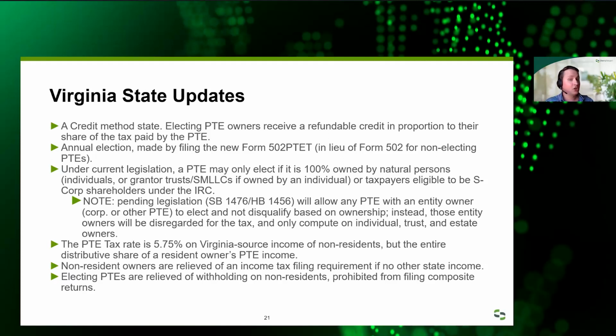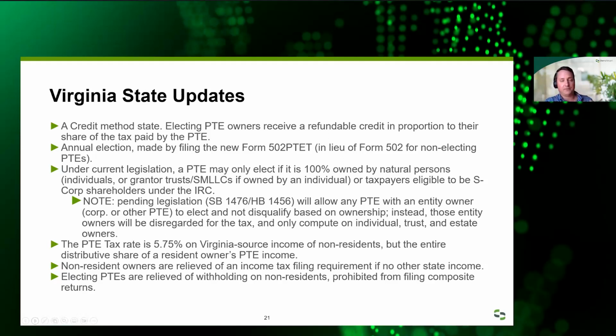Another state currently has a pretty restrictive ownership requirement, where S corps can elect, but basically the limitation comes down to partnerships that have to be 100% owned by what they call natural persons. In further guidance, it said disregarded entities like single member LLCs and grantor trusts are okay if the actual owner is a human being, as opposed to a being created by operation of law like a corporation. So as long as they're owned by a person, they can still elect.